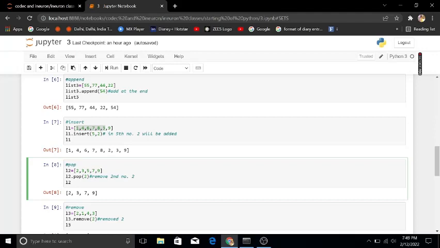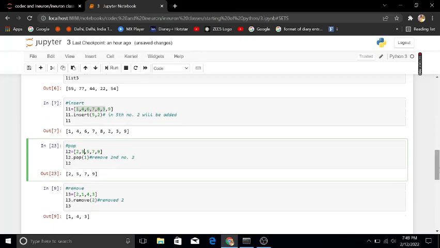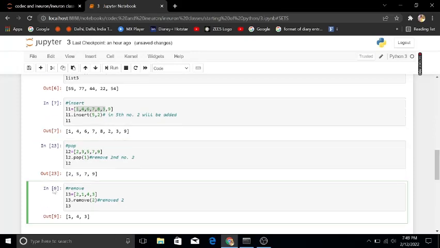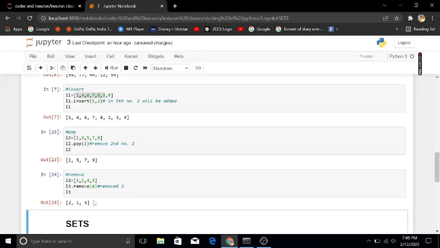Okay, if I want to remove my first number, I am not getting my 3, like 2, 3, 5, 7 and 9. But my 3 is not here because I removed my first number. Right. So then remove, as you all know what remove is. In this, I want to remove the number 2. So 1, 4, 3. My 2 will be removed here and 1, 4, 3 are remaining. So that's why I'm getting 1, 4, 3. If I want to remove 4 from this, I'm getting 2, 1, 3. I'm not getting my 4.